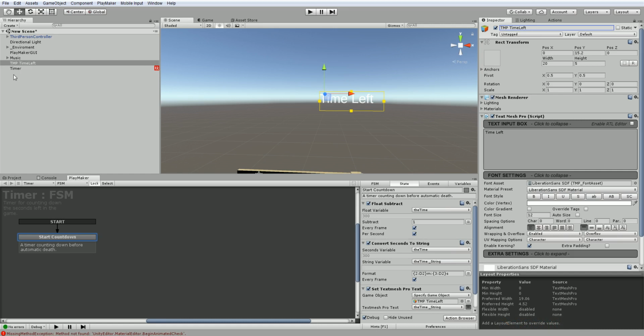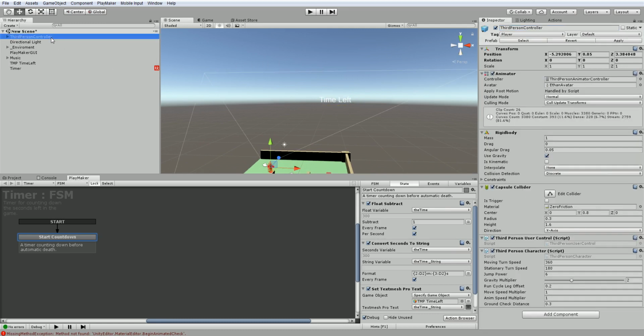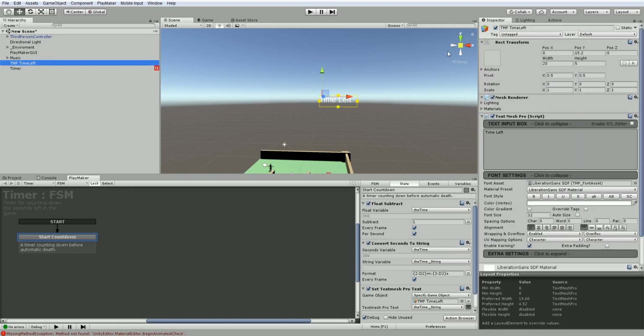And just like the camera, I want to position this in front of my player. So I am going to do it this way. Let's grab the player. No, I guess I'll just move it. So we'll just move it down here.